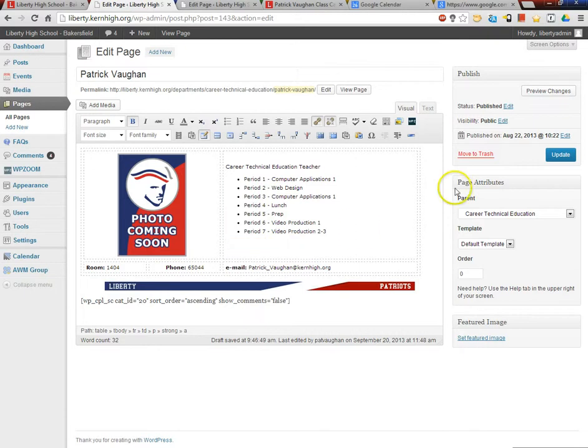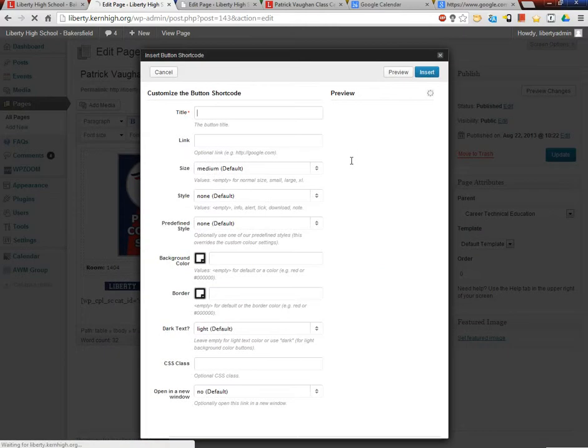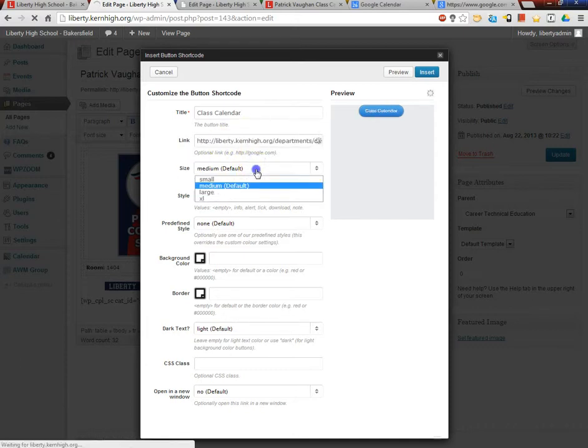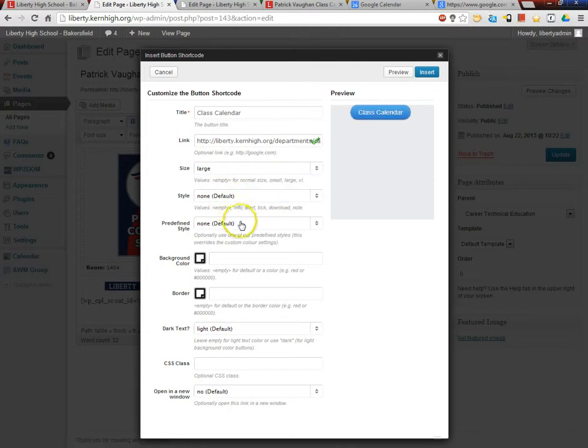Another way that I'd recommend you look into is using the button option. When you come in here, the button option basically lets you title it. So you could type it, class calendar. You could also give this calendar title basically any of the titles for any of the classes that you're currently using. You paste your link in. I would choose probably the large size, but if you had multiple calendars, you definitely go with the medium size.